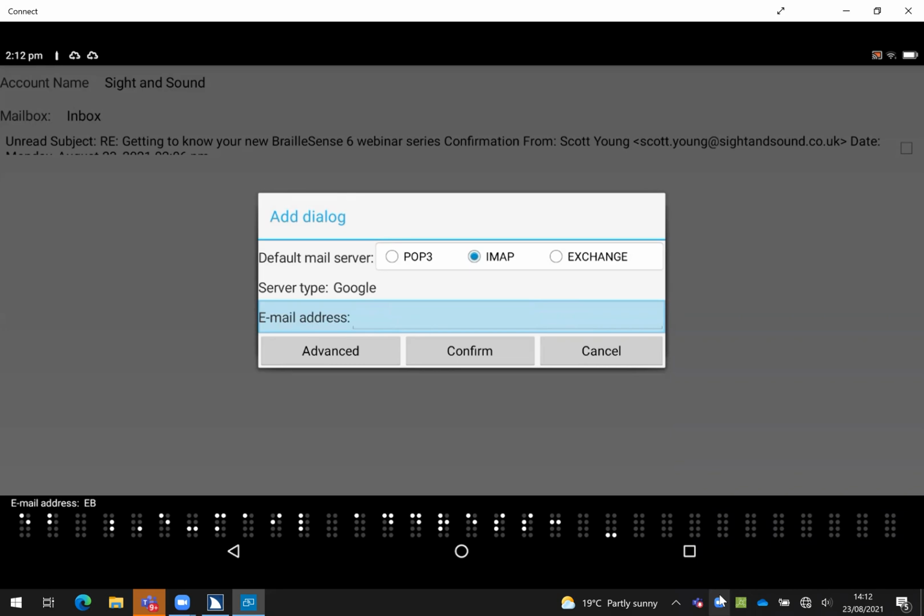Now, what I'm about to do, I should stress you don't need to do, especially if you're using UEB. I've just gotten this into my head for so long. When I'm entering emails and passwords and stuff, I switch into computer braille because I'm just used to doing that. You do not need to do this. So this email address is SAST-Ireland, for Sight and Sound Technology Ireland, @gmail.com. You could enter that using UEB and it will translate perfectly.